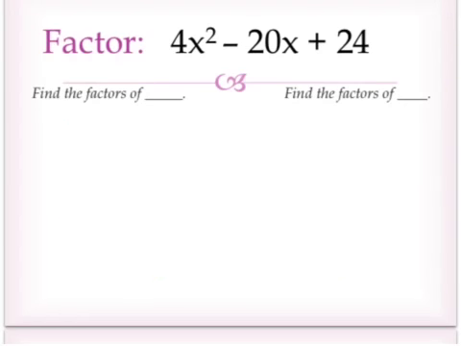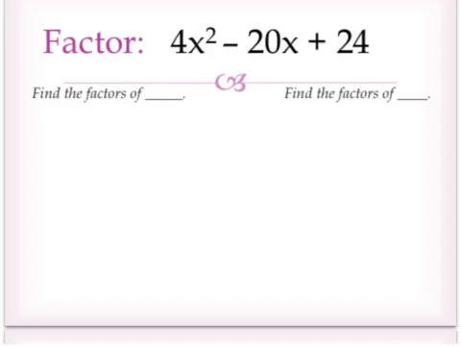Alrighty, so again, I have a trinomial. I want to look at the factors of this guy that will add or subtract to give me the middle term. Now I have some pretty big numbers here. 24, again, we know it has a lot of factors. 4, not as many, but still, with combination of 24, that's a lot.